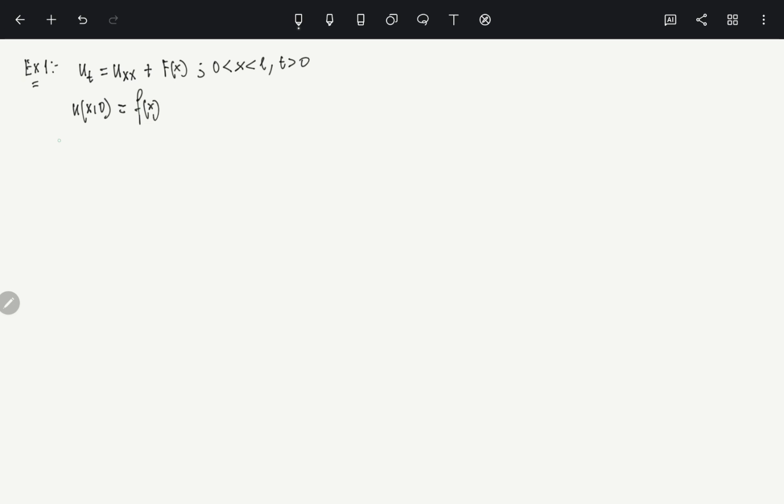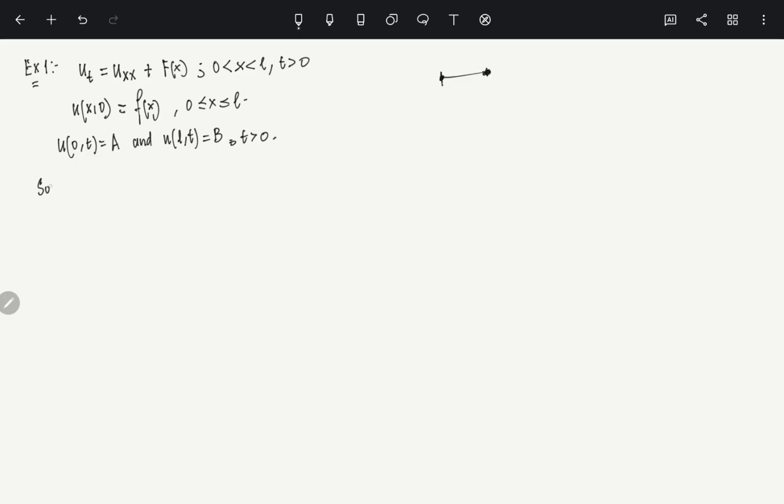And on the boundaries, we are saying that the two sides of the boundary are kept constant. So the two ends of this rod are constant. Okay, so what is it? It is u of 0,t equals a, and u of L,t equals b. Is it okay? So this is again for time t greater than 0, and this is for 0 less than x less than or equal to L. Yes. Okay, now the thing is this, we need to find a solution of it.